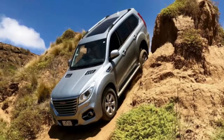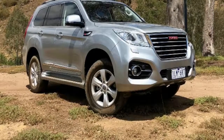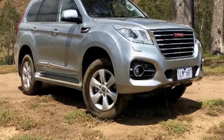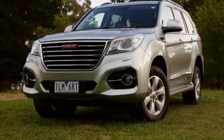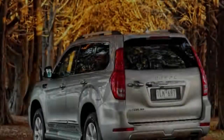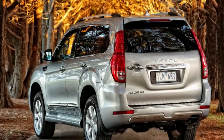Of course, the key is convincing people that such an unknown quantity is worthy of trust. If you can have a low-grade Hyundai Santa Fe, Kia Sorento, or a rugged diesel Mitsubishi Pajero Sport for similar money, why roll the dice on Haval? Same goes for the LDV D90. Well, perception and reality often don't align — remember when the Korean brands were a laughing stock? Some of our more experienced readers may even remember the time when Australians mocked Japanese cars.